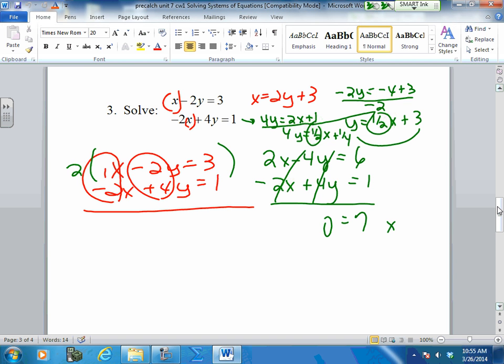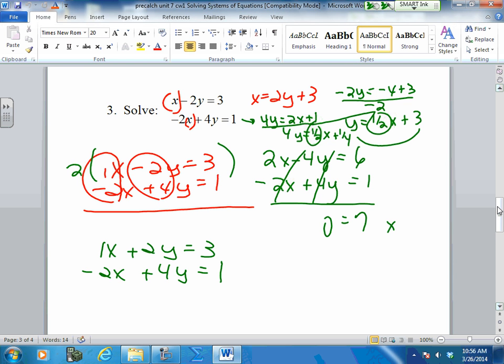Yeah, it didn't matter. Like if I gave you this and I said to you, which one do you want to eliminate? I would go for the x's, because all I have to do is multiply this by 2. If I'm going to multiply here, I have to multiply the y by a negative 2. So I would rather say, oh, it's so much easier. This is opposite signs. Just multiply this by 2. Does it matter which way I go? No. I still get the same answer.